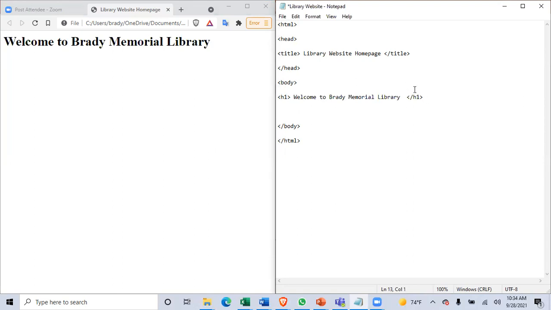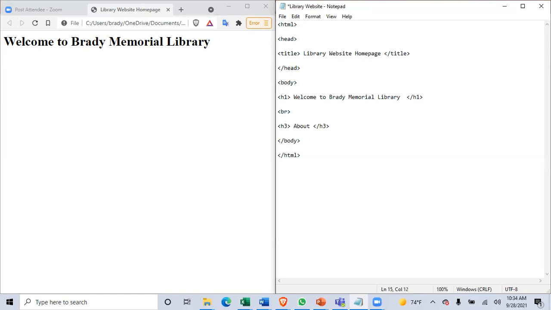Okay, so we're done with that level 1 heading. We don't want anything else this big or bold on our website because we want this to stand out. Let's create a little bit of extra space here, and we'll move that down with the break there. And then let's put in a description of the website. And I'm thinking maybe we want to do a level 3 header, a little bit smaller.